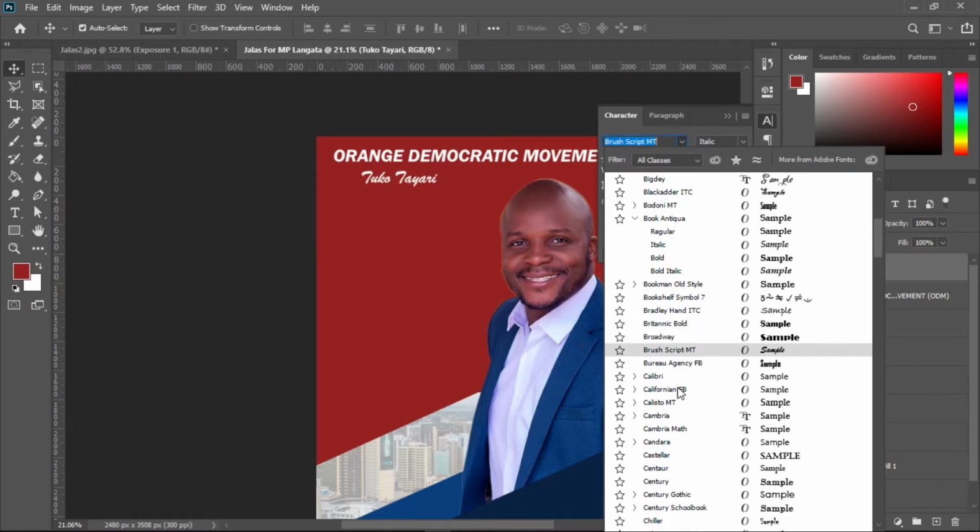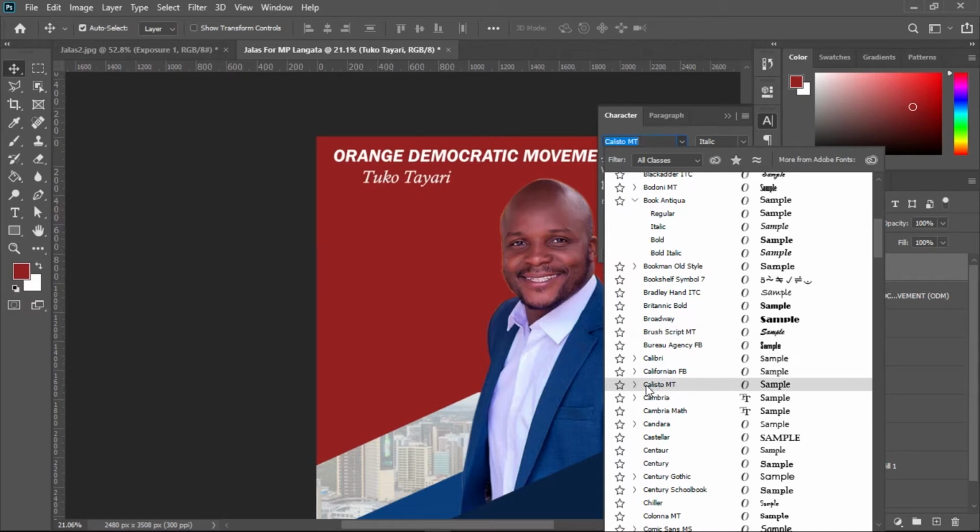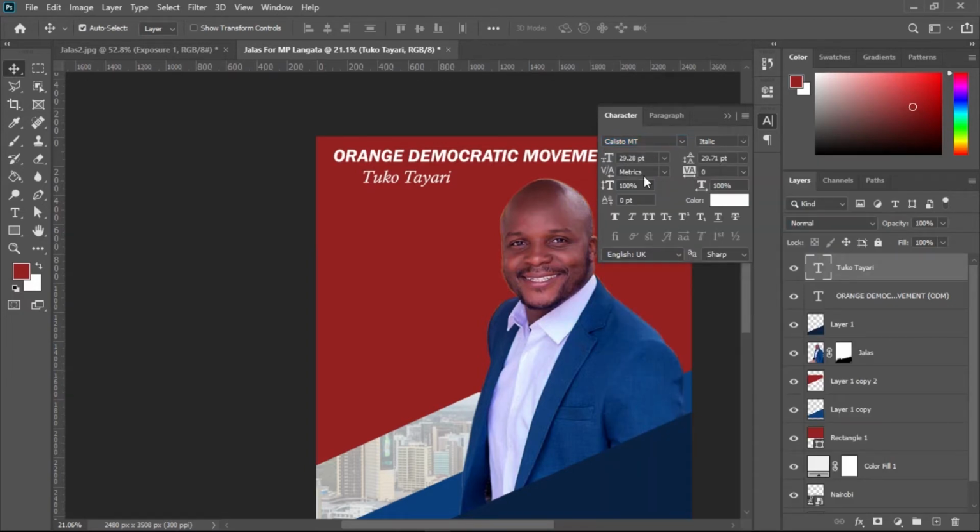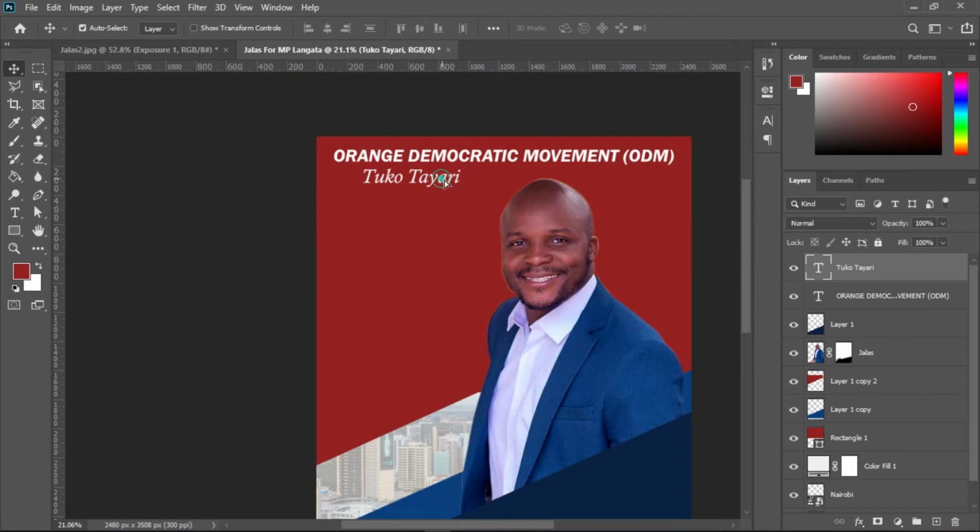I want to have something cool. Yes, I think this Callisto is fine. I'll just choose the bold one. Okay, italicized. I can use italicized because I feel that gives me something cool. So I'll just pick that. And if I want to resize it, I'll just do this, although I don't want it to be so big, so I'll have it just like that. Yes, I'll push it in here. We shall rearrange later on. So right now it's just putting the text, then we shall see what to do with the text.